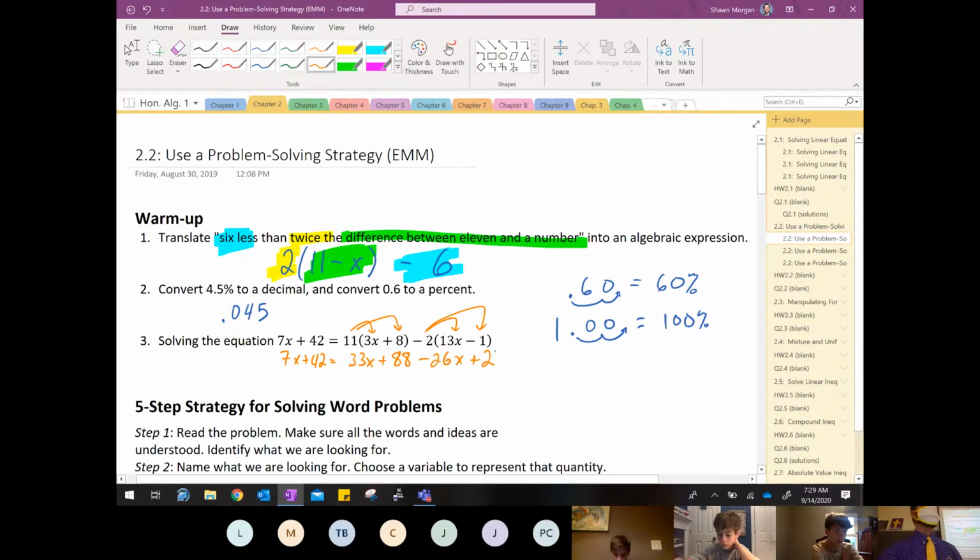Negative 26x plus 2. And that plus 2 is the number 1 mistake spot right there. That's the number 1 hurdle to get over. Most students that make a mistake on this problem forget to distribute the negative with the 2. So when you're subtracting a group, it's the same old trope that I roll out.